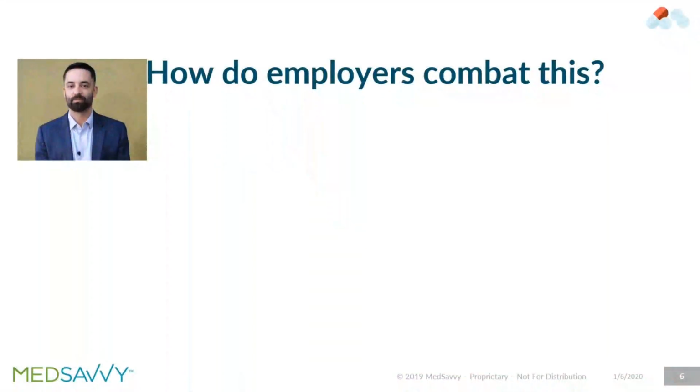So this is not a surprise to health plans and employers. In other words, we've known for a while that we have this dilemma of differing medication values and a tight correlation to rising overall costs. So health plans and employer groups have put processes and different techniques in place to try to drive use of high value medications and discourage use of low value medications. What are some of the ways that we've been doing this over time?